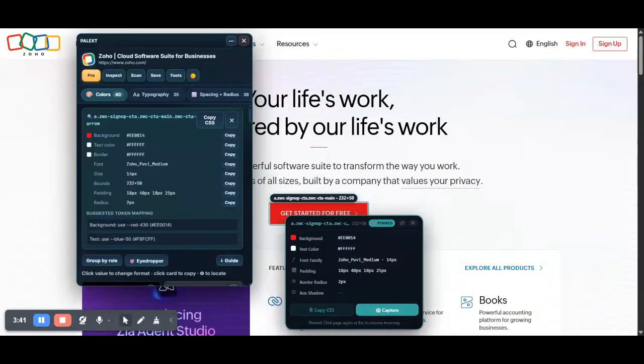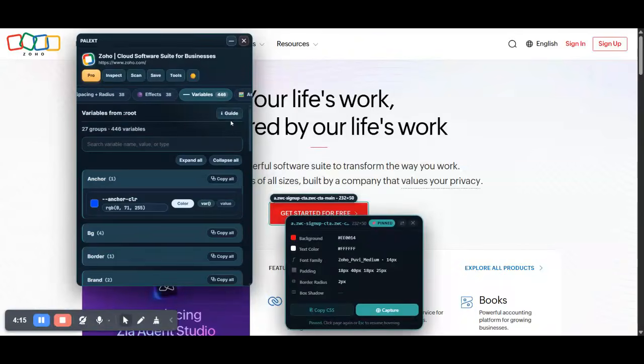Yeah, and below is suggested token mapping. This is basically, instead of using this hex color all over the place, you can use those variable names. These variable names are actually used by this current website. So the extension will give you the hint, like you can use these variable names, so it will match everywhere, and it will be easy for maintenance also. And those variables you can also find in the variable tab here.